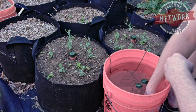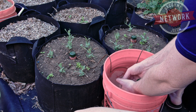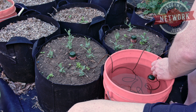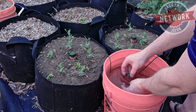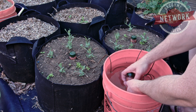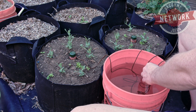A good question is whether one spike will be enough for this size fabric pot — probably not. Other people I've been reading about are using three in one of these pots. One of these hoses is stretching quite a ways over here. Another thing to think about is what type of soil you're using: does it retain moisture well? These ones are a mix of homemade compost, dirt, and some vermiculite, while others have a heavier layer of compost, so we'll see how those compare.